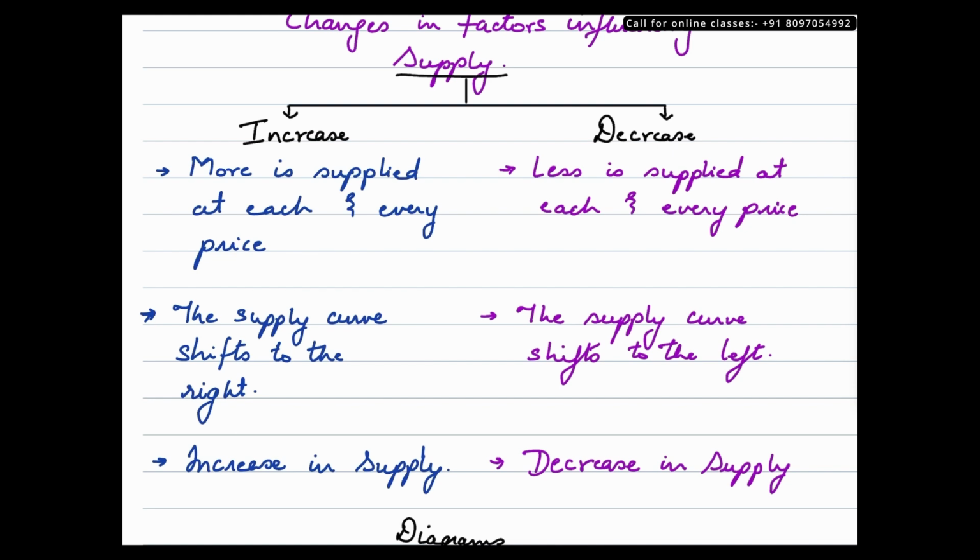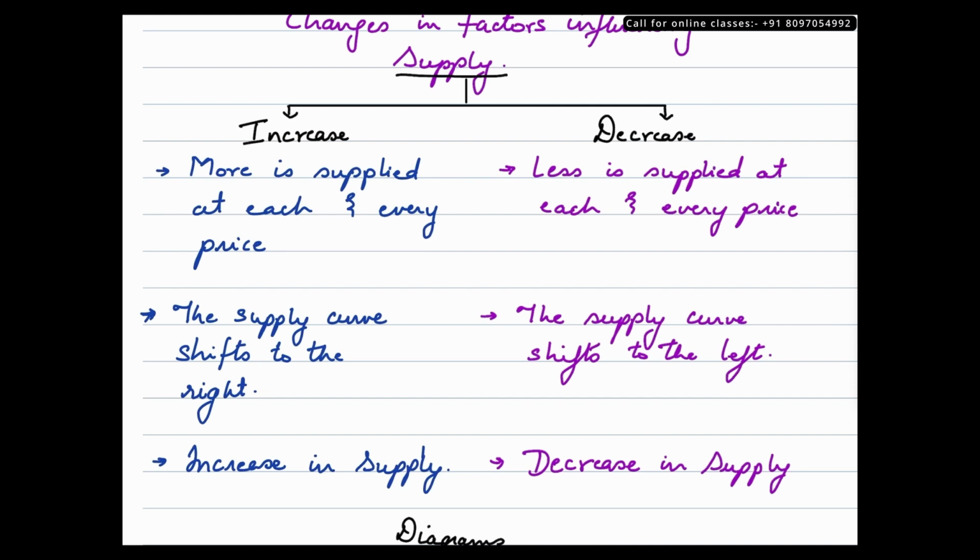Okay. When we talk about decrease, less of the quantity is now supplied at each and every price. So when we use this statement, each and every price, that means price technically has no major role to play when it comes to increase or decrease in supply. Under the case of decrease, the supply curve would shift to the left, and we generally write it as decrease in supply, not quantity supplied, because the moment you fix quantity here, this change would revert to a movement along the curve, not of the curve.